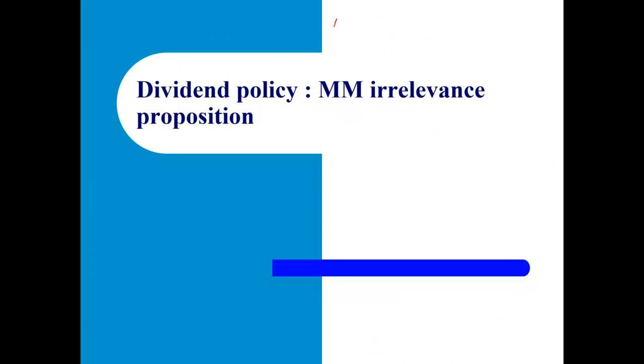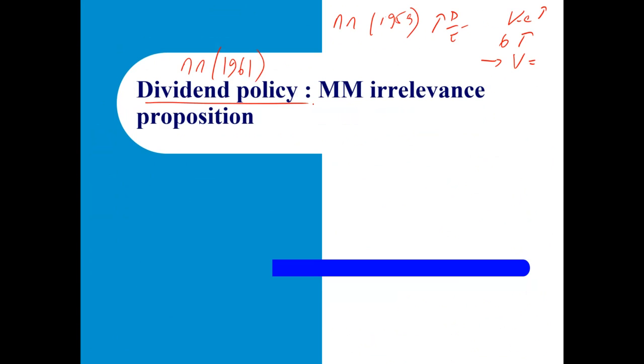We saw that Modigliani Miller 1958 tells you that when you increase leverage, KE increases, but the risk increases, and finally there's no increase in value. What Modigliani Miller are doing in 1961 is to discuss dividend policy for the first time. I'm telling you this because we still hear so many stupid things about dividends, so it's good to have the reasoning of Modigliani Miller of 1961.